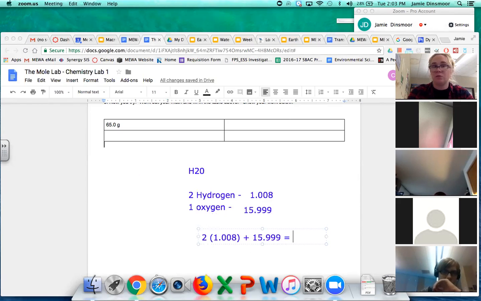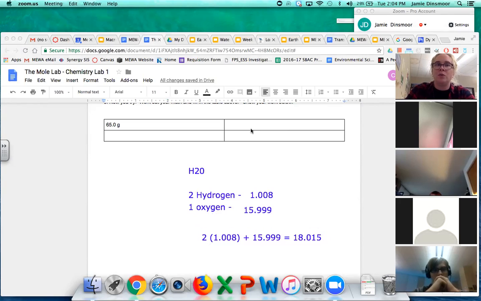try to do the math with me so you can make sure that you don't need that explained. Because I can definitely explain the math, like what you actually type into the calculator, if that is confusing to you. 18.015, also what I got. And I'm not rounding anything yet for sig figs because I'm in the middle of solving this question. So I'm going to keep as many sig figs as I can until I get to the end. I always go off of what was given to me in the question or what I recorded in the lab. So in this case, 65.0 grams is the only thing I was given, right? The rest of this stuff is other information that I wasn't necessarily given.